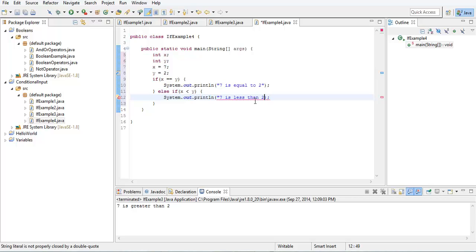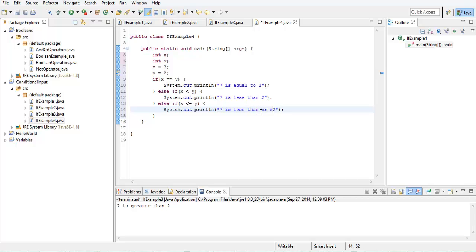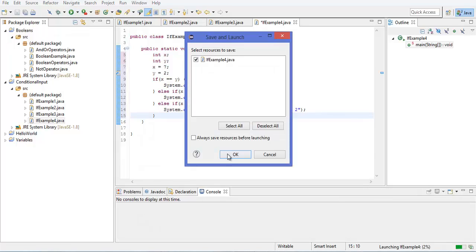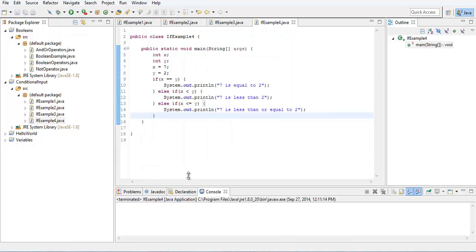Alright. Else if x is less than or equal to y, less than or equal to 2. Alright, and now all of these are false, so nothing's going to happen. If you run it, it stays the same.